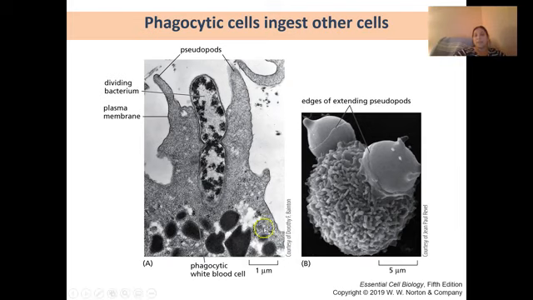One of the best known examples of this process is phagocytosis of bacteria or other types of infectious particles in our body by the white blood cells. So the phagocytic white blood cells will engulf these bacteria or other infectious particles with pseudopods coming from their membrane, engulfing them around, and then incorporating them into their own body, where they then destroy them through lysosomes.